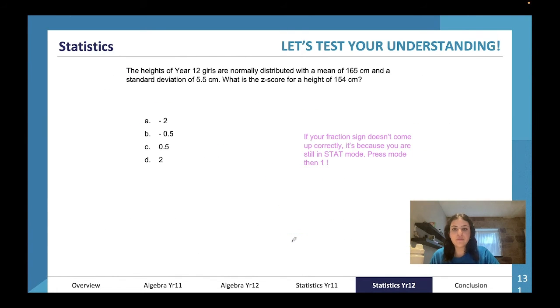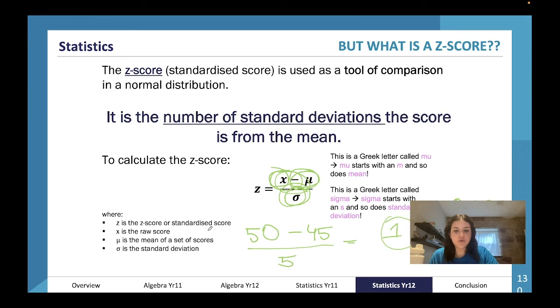Now, we can also flip this formula around. I think I go through this with you, but if I don't, we can flip this formula around to find our score by rearranging the formula. So how would we do that? If we want to find our score, we're going to times both sides by standard deviation to get it on its own. So Z-score times standard deviation equals my score minus the mean. And I'm going to add the mean to the other side to get it on its own. So Z-score times standard deviation plus the mean equals my score.